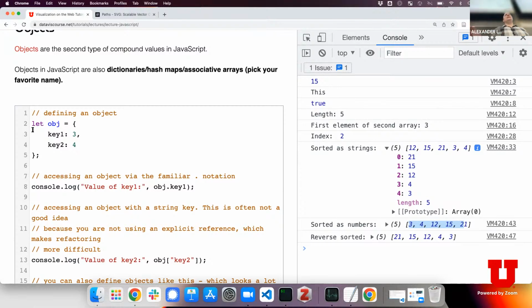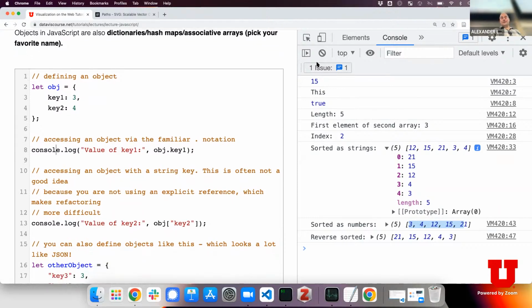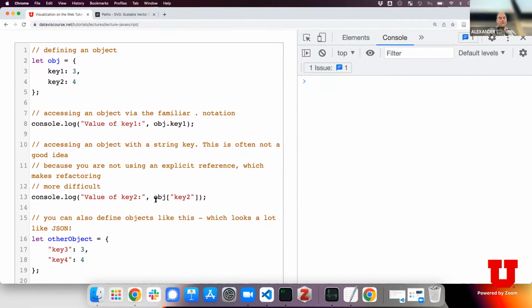There isn't actually anything that's called a hash map in JavaScript. You can just use an object for that. And an object looks like this: key, colon, and value, key, colon, value, right? And these values, again, can be functions or they can be variables. If we want to access an element of an object, we can just run object dot this key here, so key 1. And we can also do this here, object and then square brackets string key 2.